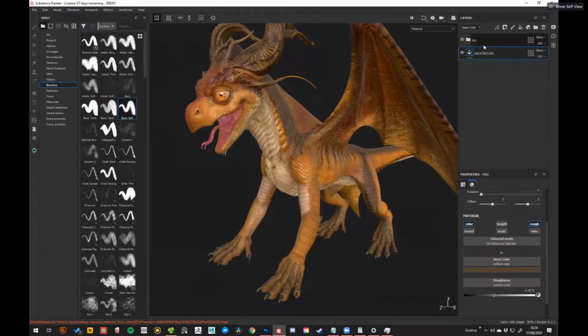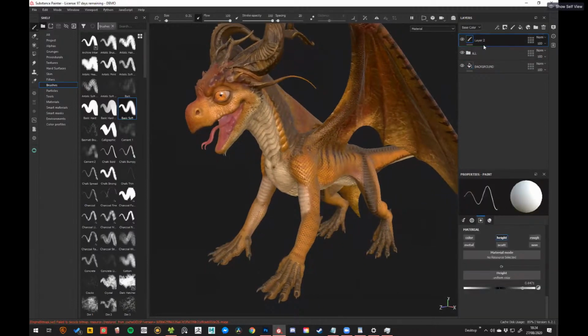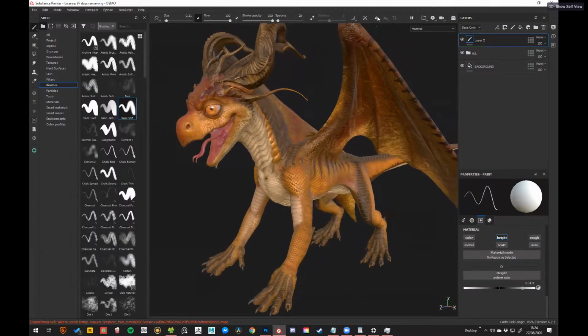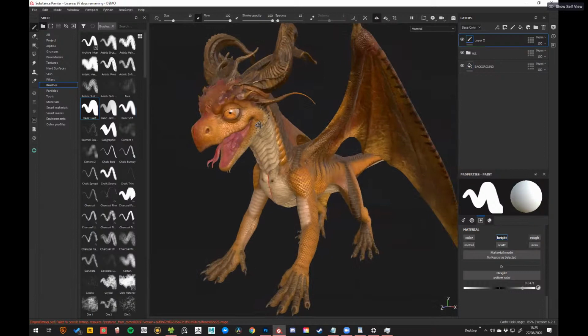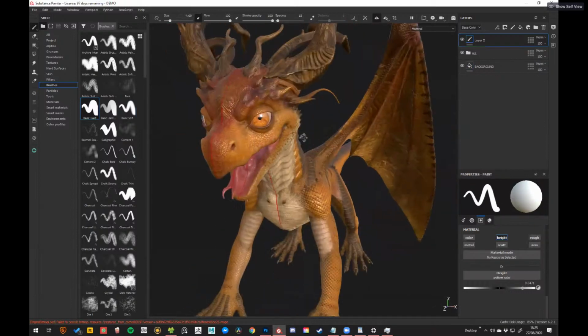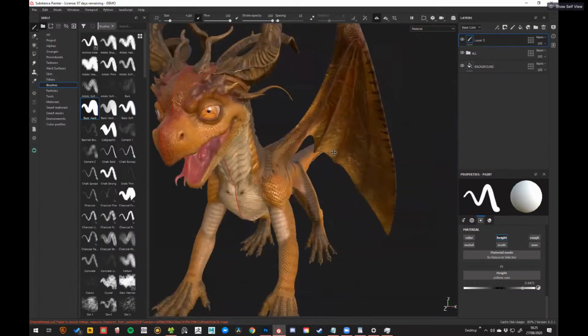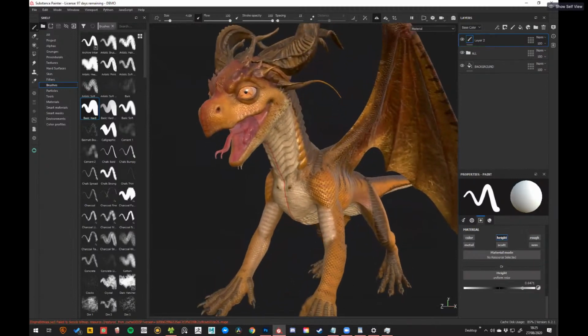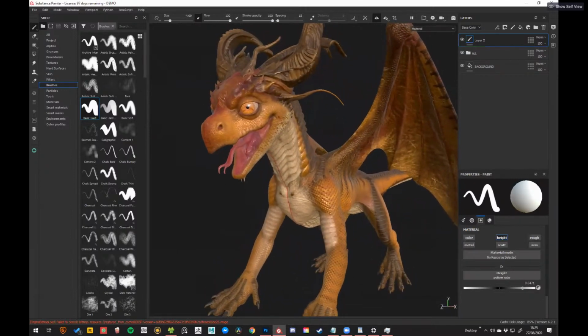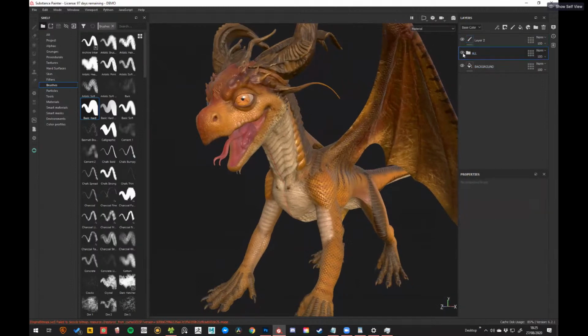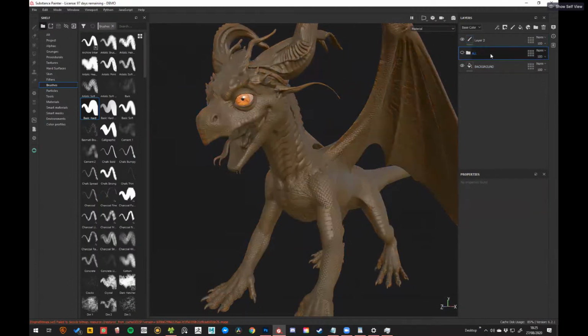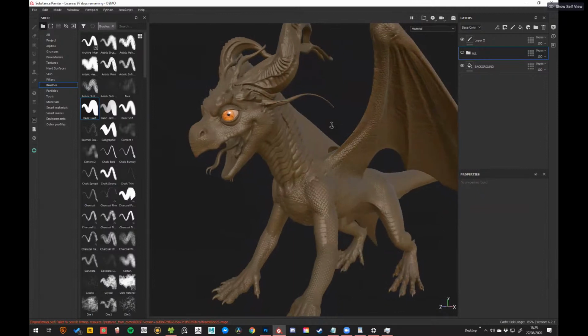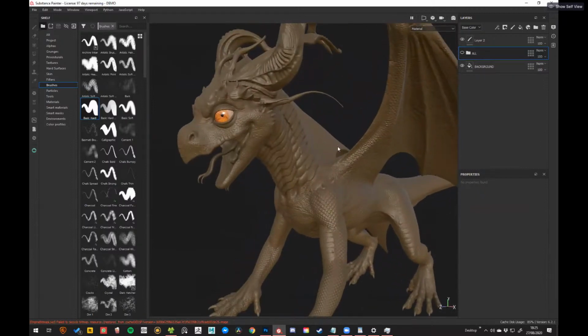What everybody knows is that if I create a new layer here, I can use the symmetry here, and I can select my brush, and I can draw on my dragon. You will see that the stroke will follow on the other side. So this is not a surprise. It's a great tool, by the way, because not every software is doing it. But I did something quite different, and I will show you. After, I'm going to come back to every layer to show you a bit of the process, but I'm going to start directly with the tips and tricks.